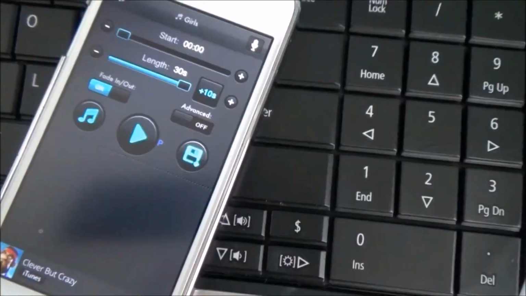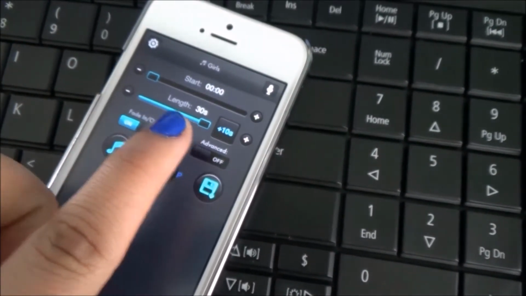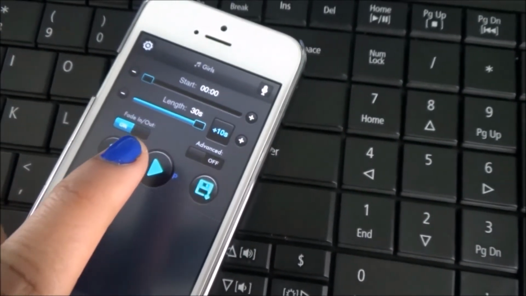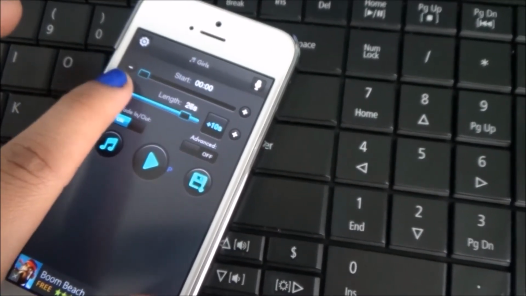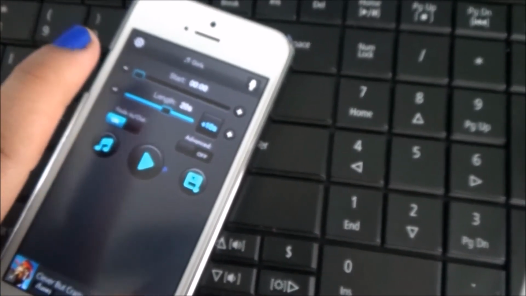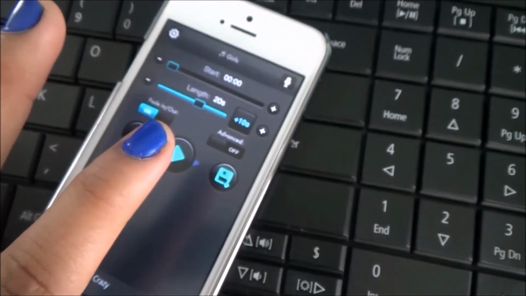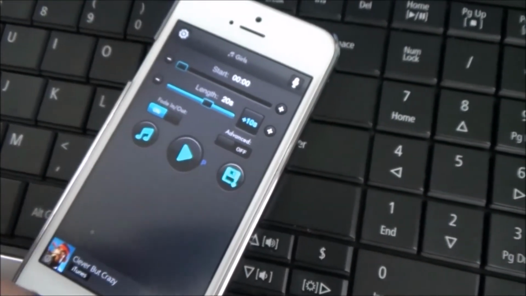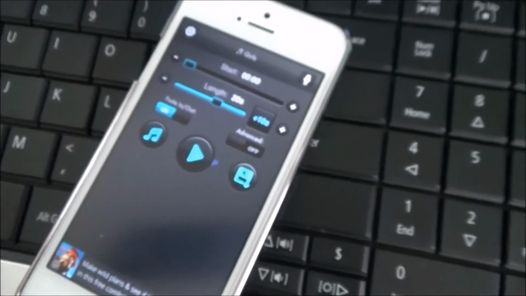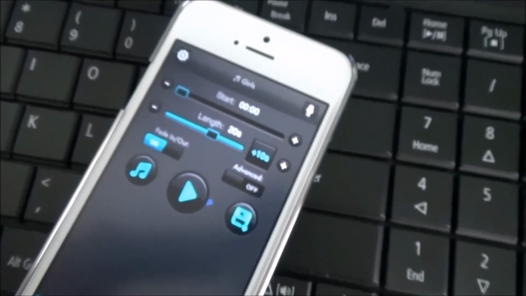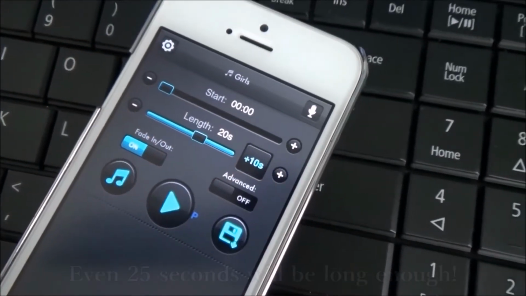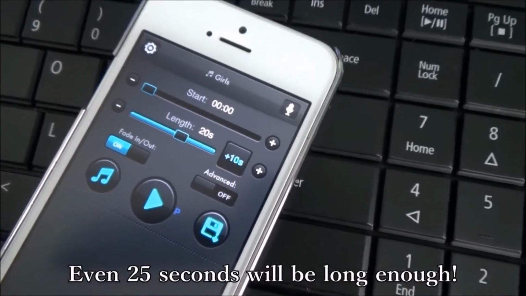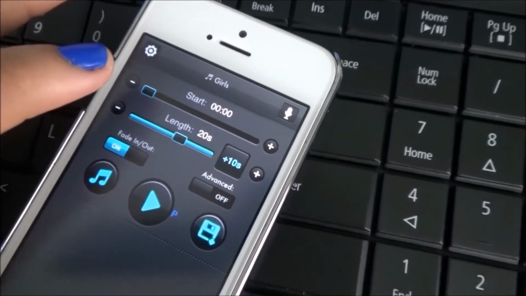As you can see, the second bar right here shows the length of your ringtone. It suggests 30 seconds. I normally cut mine down to 20. That's plenty long. And if it is not long enough, it will just loop itself for like a second or two, and I'm perfectly fine with that. If you want it not to loop, then you can choose to go to the full 30 seconds. But to save on some memory on my phone, I just cut it down to 20.